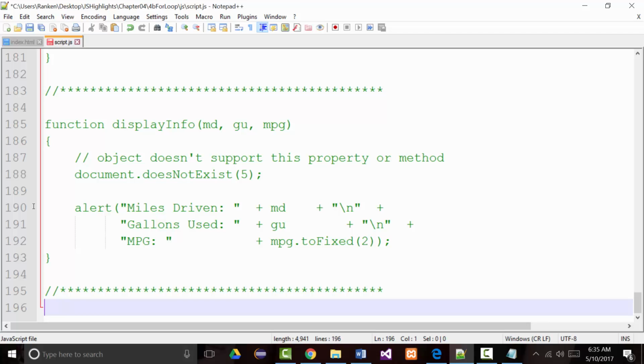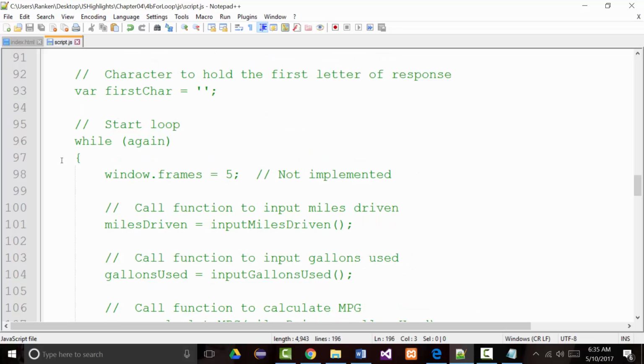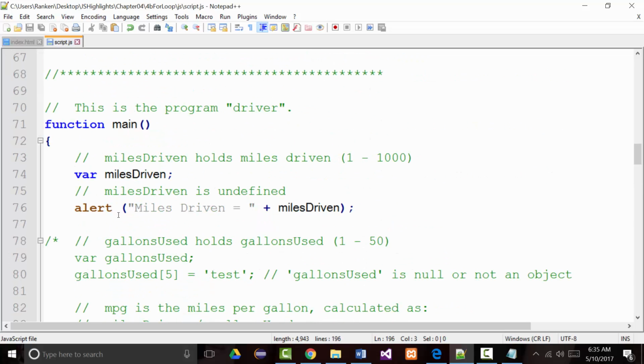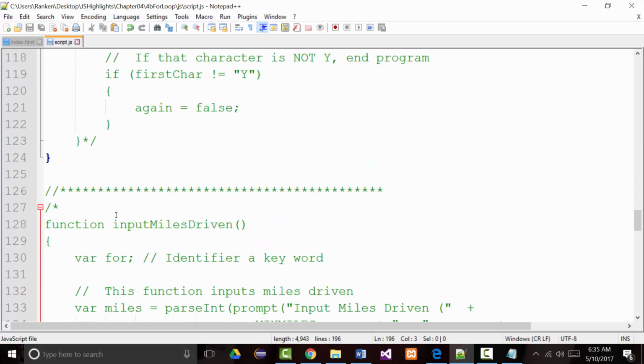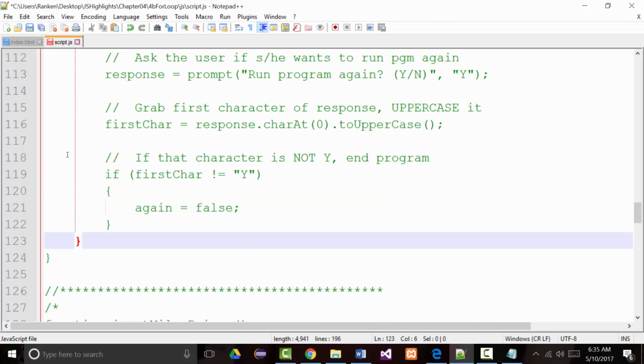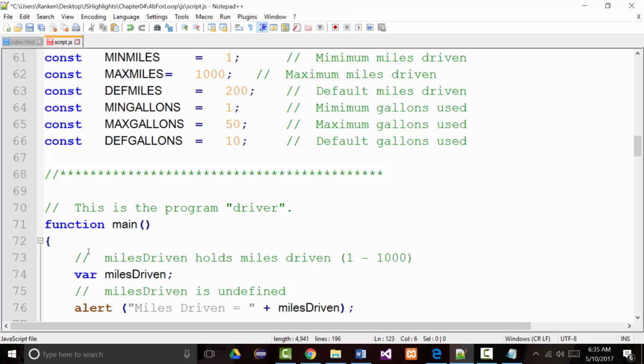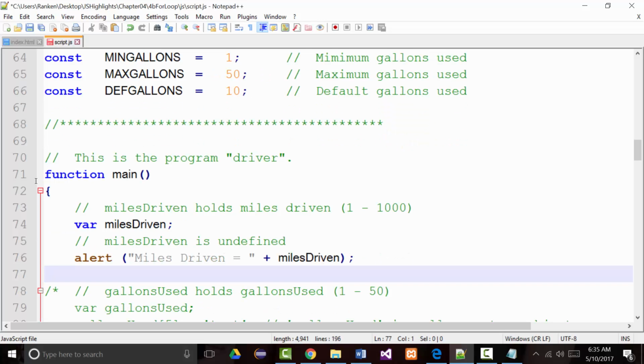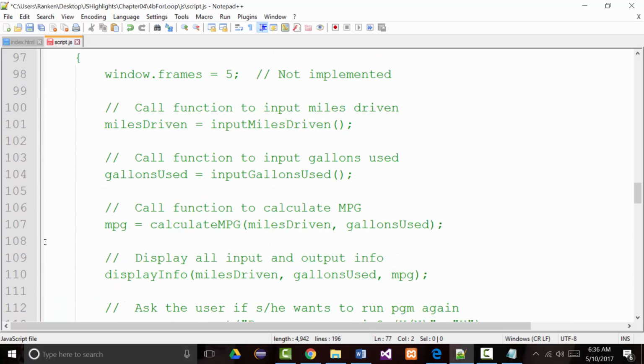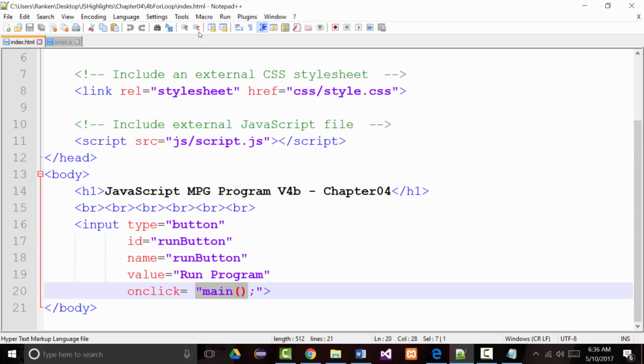All right. So I'm commenting out the entire program, and we're going to bring it back in a few lines at a time. So the only thing we have in here now is this. Okay, in fact, I'm going to do this. Now that's commented out. And we'll put in that, and I'll put in my ending curly right there. All right, let's save this, come back and try to run it again.